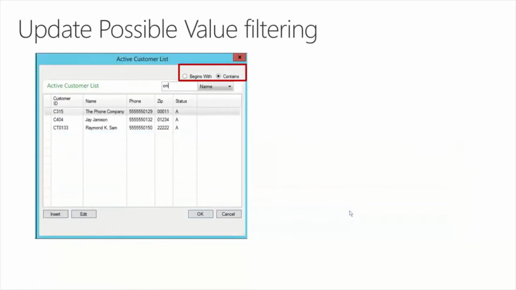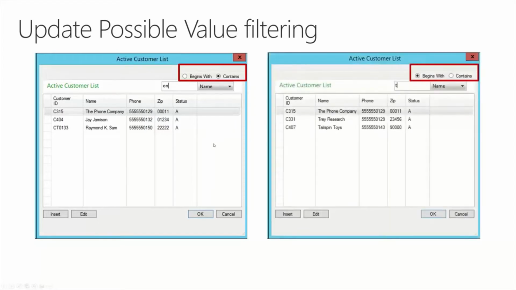Now the next thing was kind of going back to some SL 2011 items, speaking of 2011 going out of support, was the idea of our lookup list. In 2015, you probably became very aware that the lookup lists are much different now, and when you type in a value ON inside the name field, it's going to display any name that contains the value ON. Now what's new is this item in red. In the past, we defaulted to using a contains clause, but some people are very familiar with using the begins with clause that we've had forever in SL 2011 and earlier.